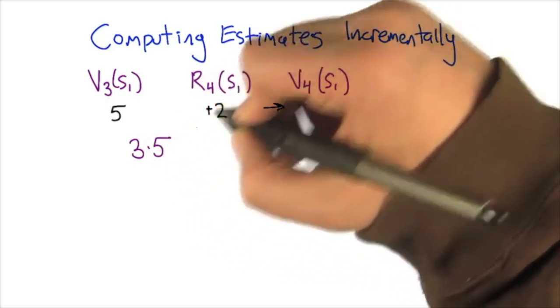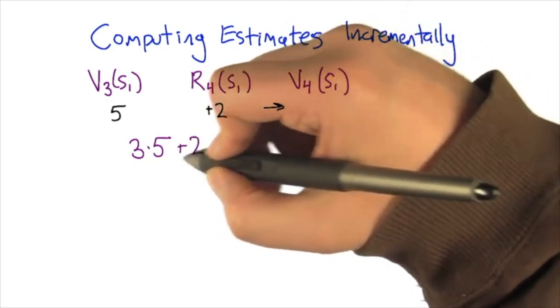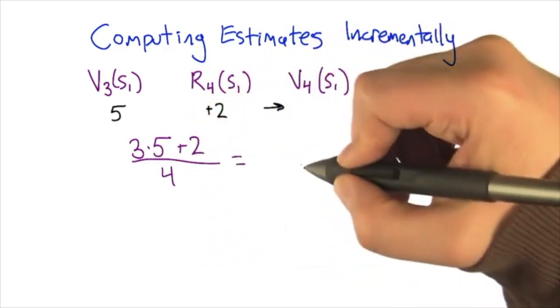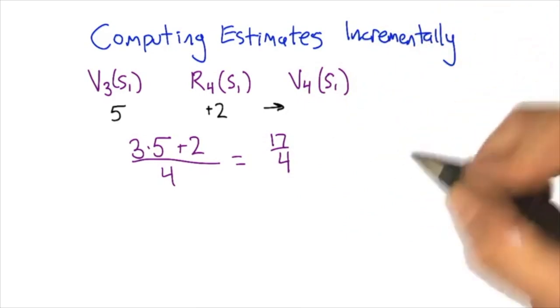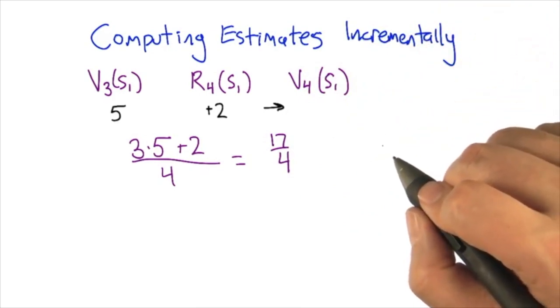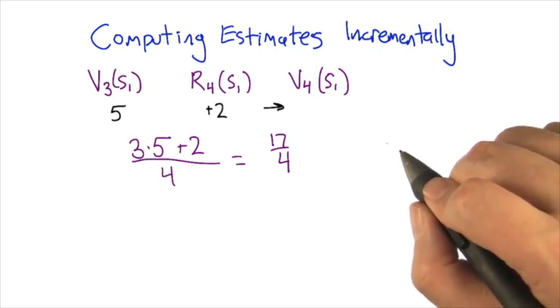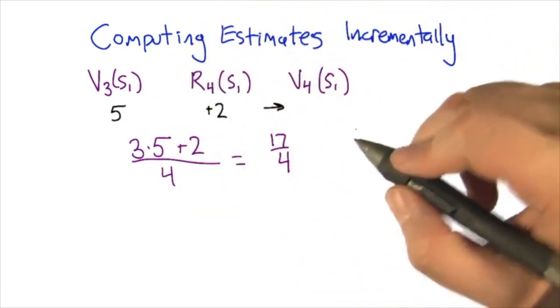That's right. Doesn't matter. Then we got an additional reward of 2, and now we want to know the average over 4 steps, right? So that gives us 15 plus 2 divided by 4, which is 17 over 4, just the answer that we had in the quiz. In fact, that's exactly how I did it. I just took the 15 over 3 that you had written down and said, oh, so that'll be 17 over 4. Good. So now let's generalize this a little bit and put in some letters, because, math.